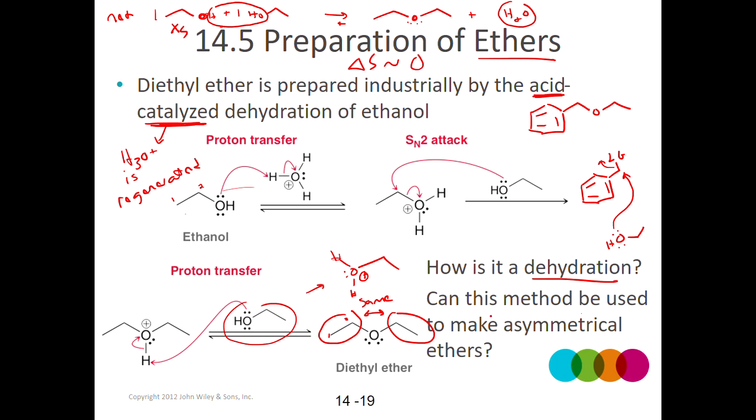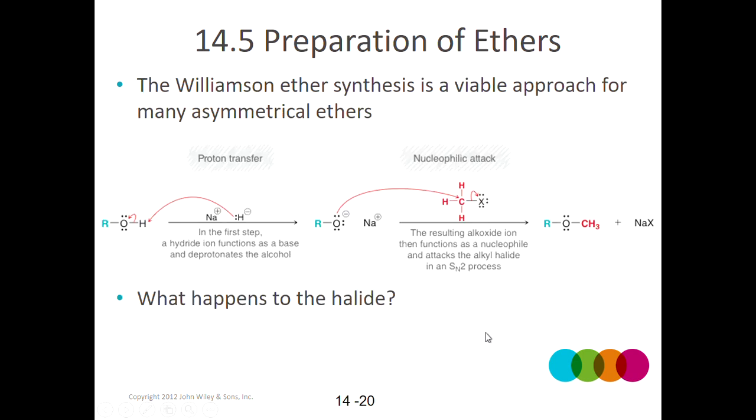So this is a great method. The problem with it, though, is I can only use it to make an ether when both R groups on either side of the oxygen are identical. If one R group is different from the other, which would be asymmetrical, that's not going to work. So we need an alternative for those situations. And our alternative is what some students used last semester instead of the method we just talked about. And that is to start with an alcohol that's relatively stable and unreactive and add an especially strong base.